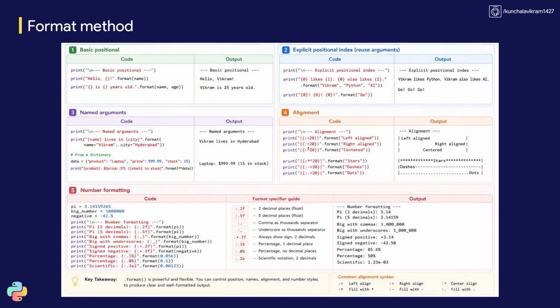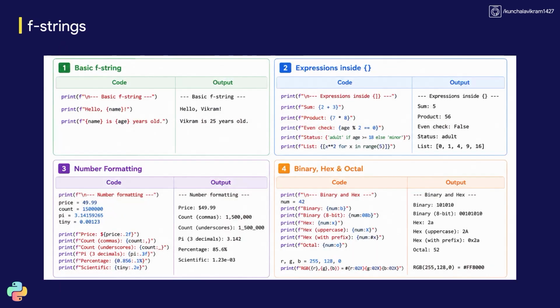So center align will be having this particular special character, and then whatever content that you write, right, it will be centered like this. Okay, so you can also have, if you want to fill the empty space, like here if you see these are all empty, right, you can also fill that empty space with whatever characters, whether it is star, dash, or dots, whatever it is, you can easily fill that. So I have other examples as well, so do refer to the Python examples in the repository.